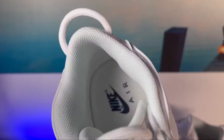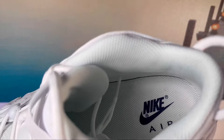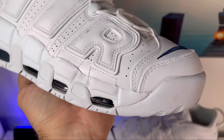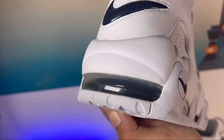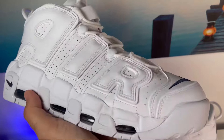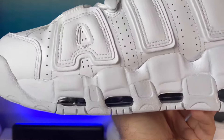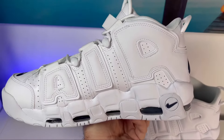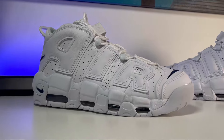Going inside, we have this white lining which underneath has a decent amount of padding. At the bottom there's a foam insole with the Nike swoosh and lettering imprinted in dark blue. Moving to the rubber midsole, it's very clear that we're going to have a full-length air cushioning. In my opinion, this rubber outsole adds a lot of weight to the shoe, and there are windows which reveal the full-length air cushioning.